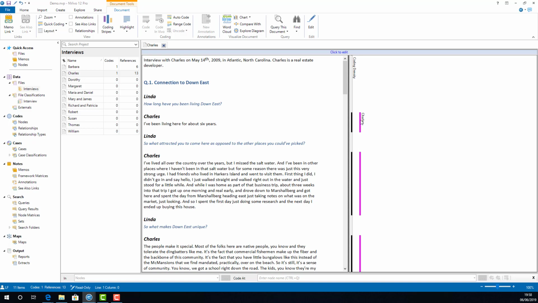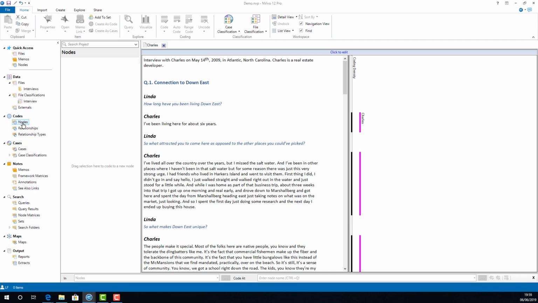If I click here, it will show all of the text that falls into the case of Charles. To remove the highlighting, I just need to go to Highlighting and None. The reason I turn the coding stripes on is it will enable me to see, as I code, where those themes are within the text. Next up, to be ready to code, it's useful to open the Nodes folder. This will give me a view of the themes on the left and the transcript on the right.